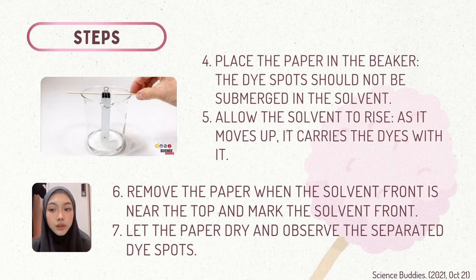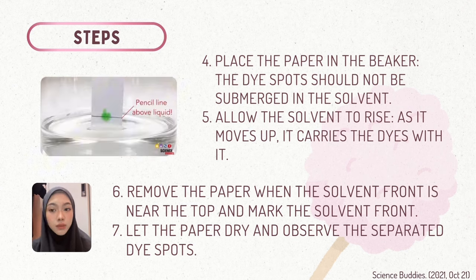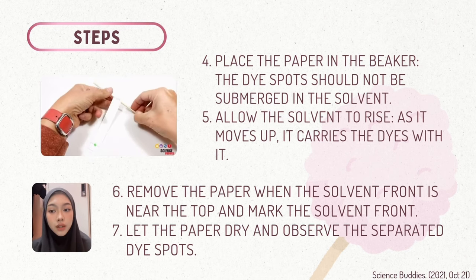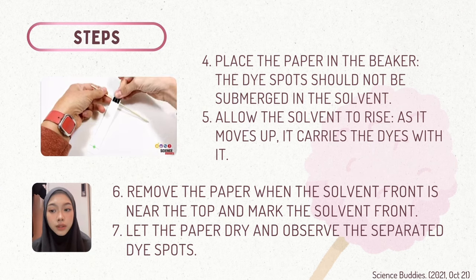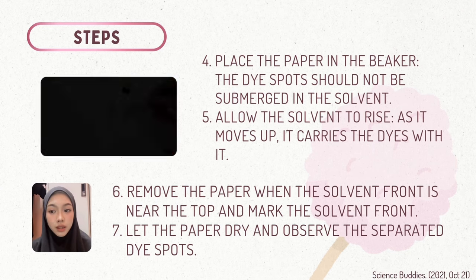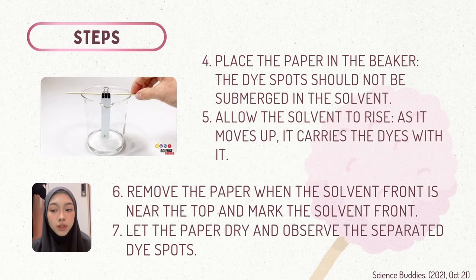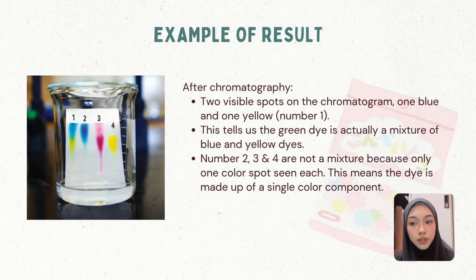And next is to allow the solvent to rise. As it moves up, it carries the dye with it. And then remove the paper when the solvent front is near the top and mark the solvent front. And lastly, let the paper dry and observe the separated dyes. And this is an example of the result.